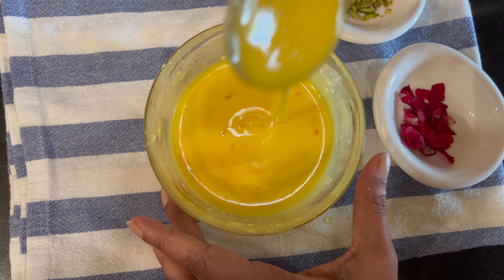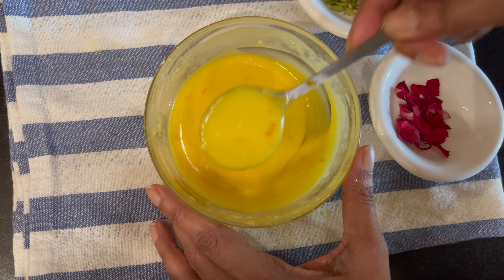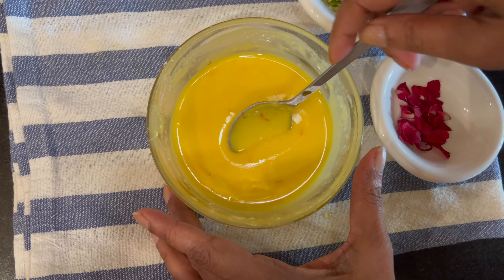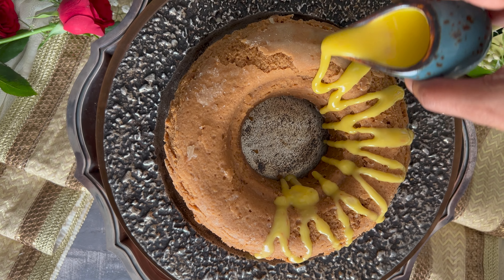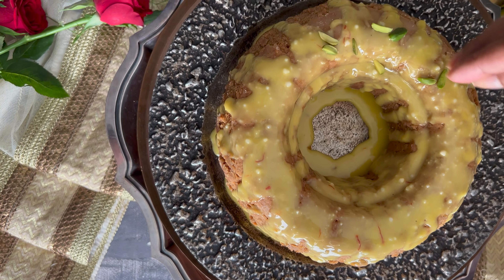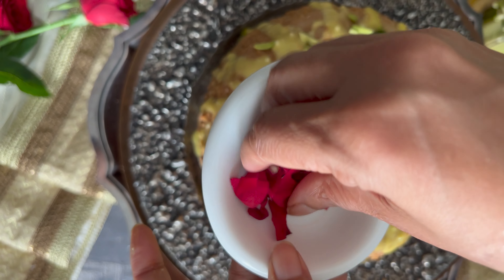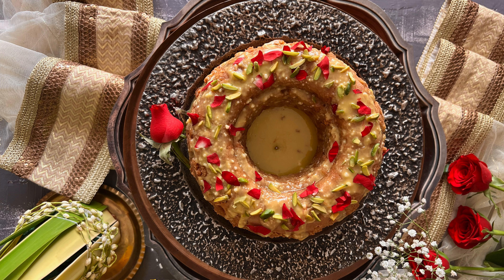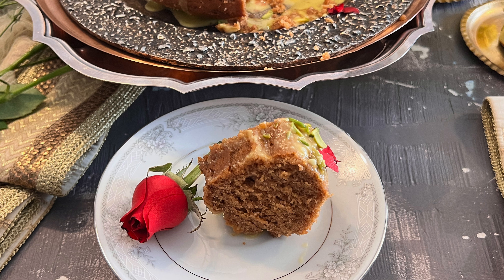When you get this consistency, make sure your cake has totally cooled and then do the glaze. Take the glaze and just glaze your cake. Take some slivered pistachios and just garnish. If you have dried rose petals take that — I have fresh, so I want to use that. That's it — a very beautiful cake, perfect for the festive season. It's eggless and whole wheat, so it's healthy also. Give it a try, guys. Thank you.